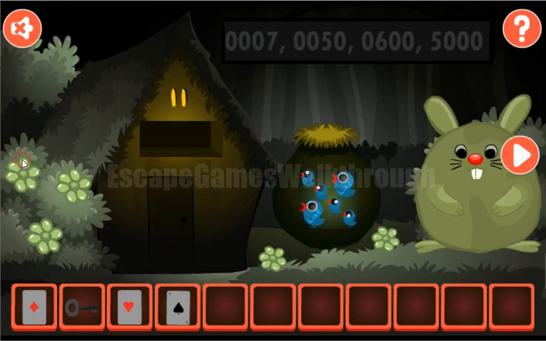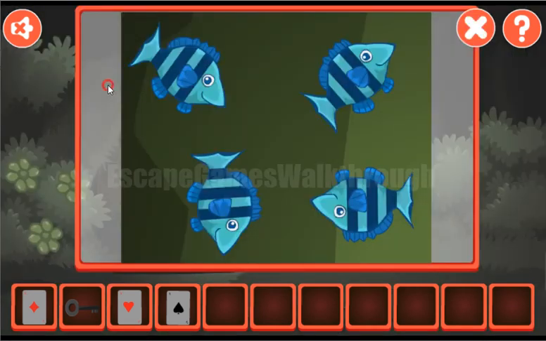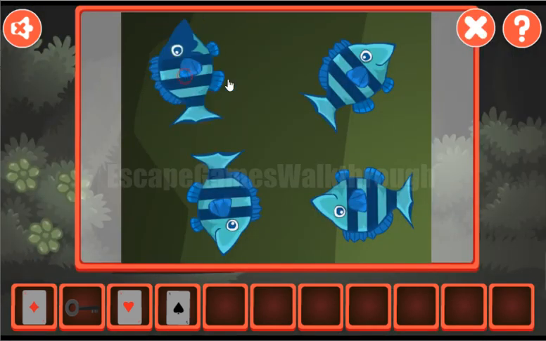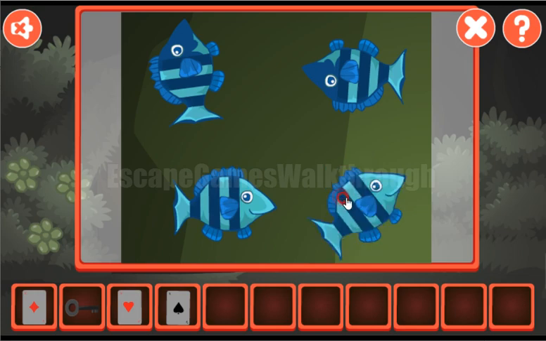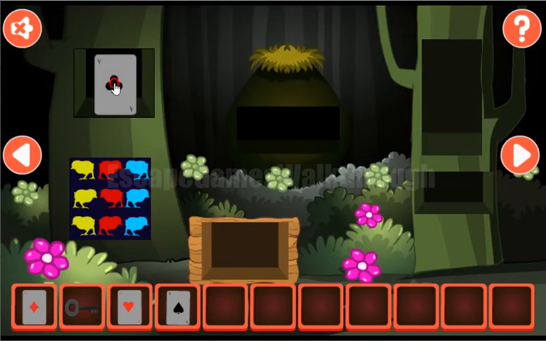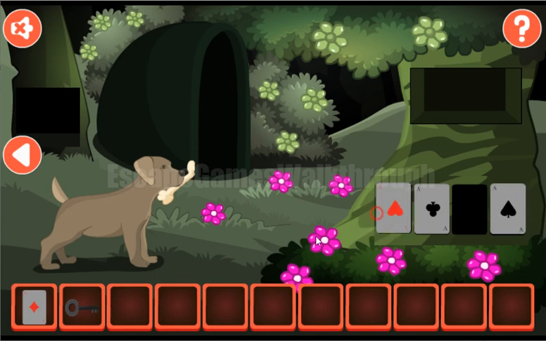And the next hint is the eyes of this chick. It's the up, left, right, down. So let's set this fish like that. So we have up, left, right, and down. Okay, we've got the fourth card, so we can place all the 4 cards here.